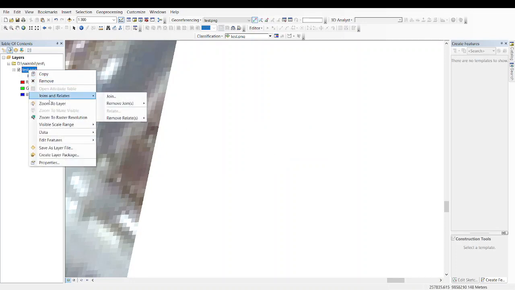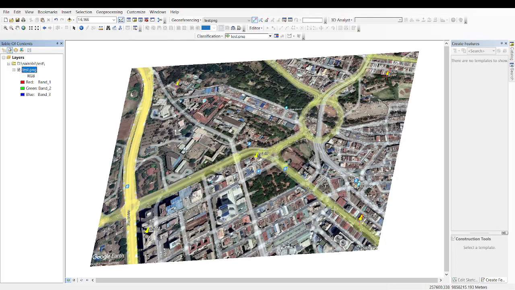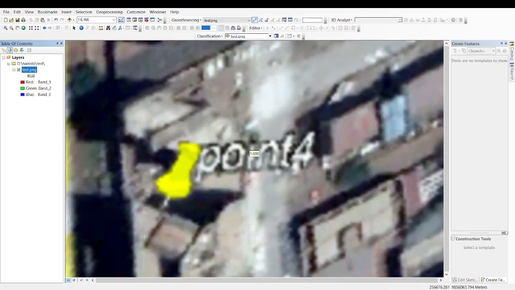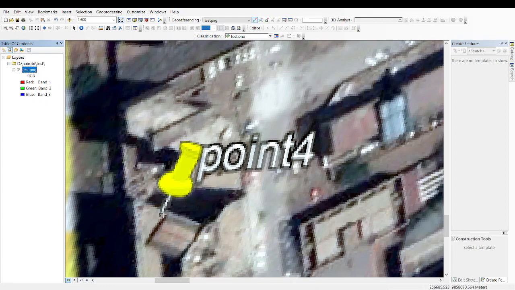Then zoom to layers, then move to point number 4. It is somewhere here. Input DMS.